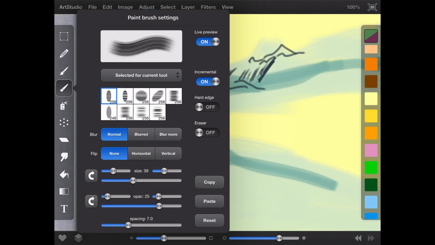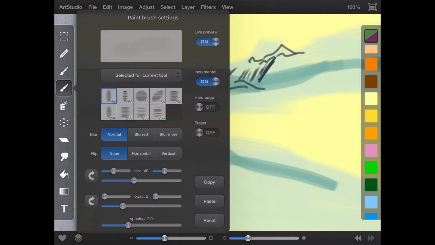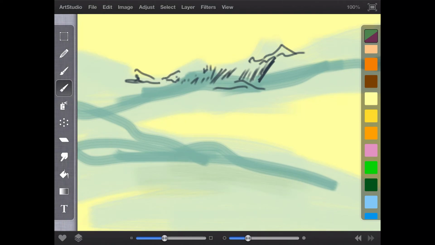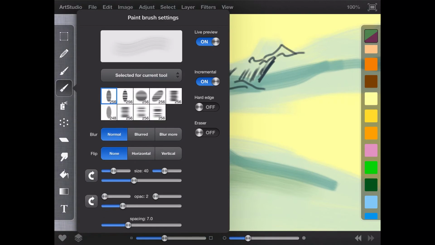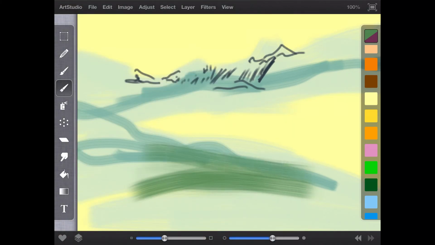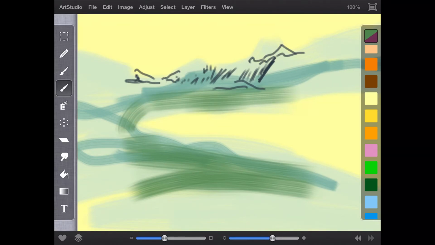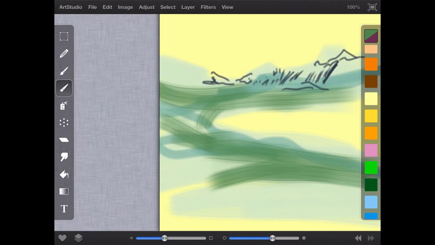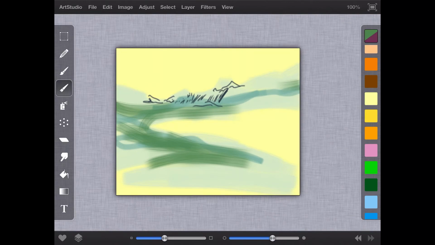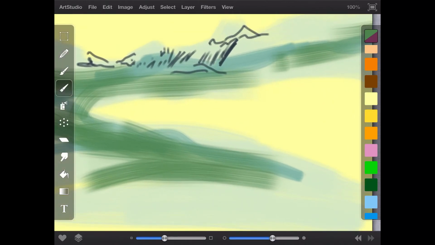So if I had a big bold line like this, I can change the opacity so it's just lighter when I click it. Now I have to hold it down a number of times here. In fact, you're not even seeing what I'm doing because it's not high enough. There you go. If I change it a little bit more, now you're starting to see that color there a little bit more for me to be able to develop this. So you can see that I can spend a lot of time with this.